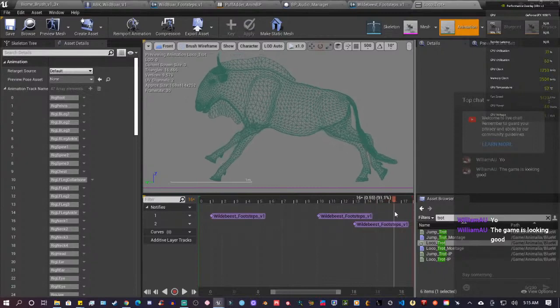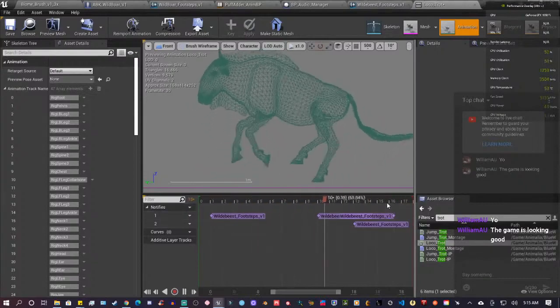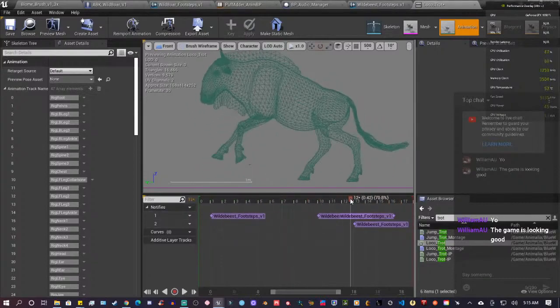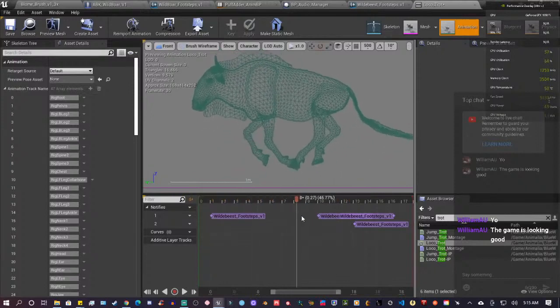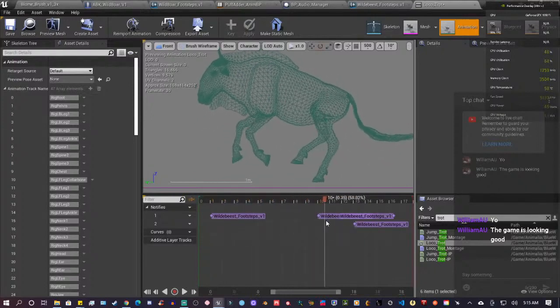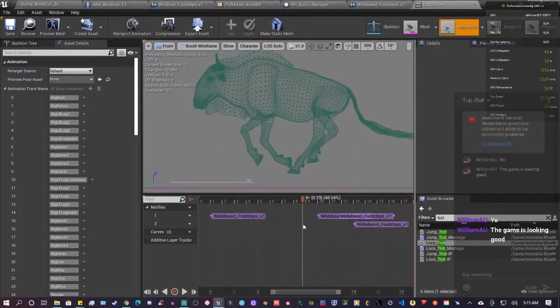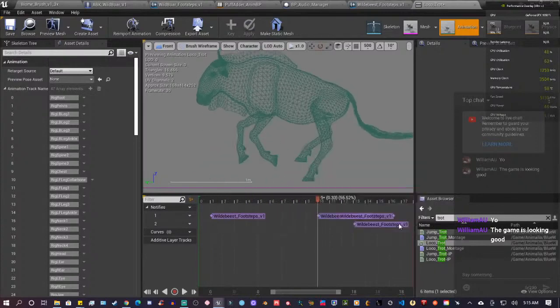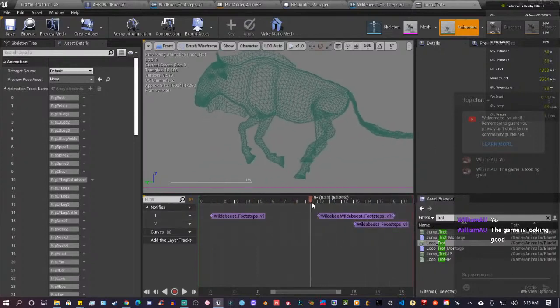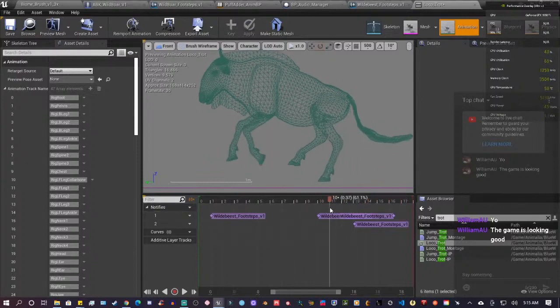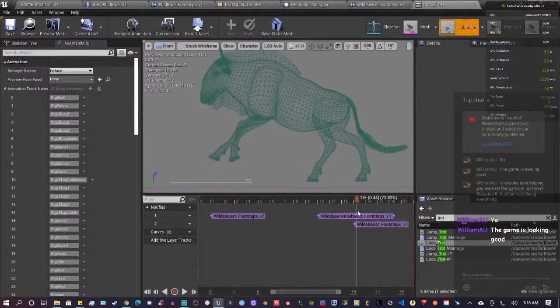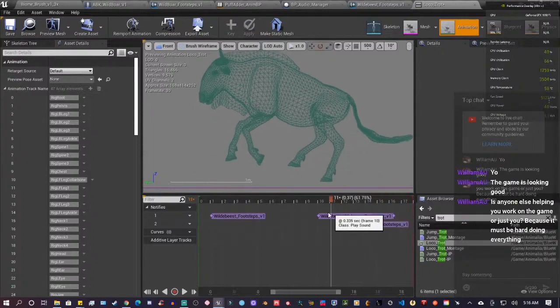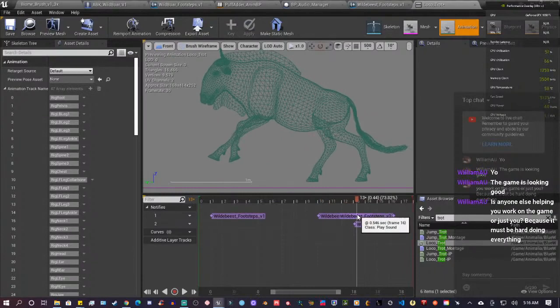And there's number four. Let's make sure it's lining up. One, two. It's a little tricky with knowing whether or not the foot is touching the ground. I think these are the actual ground touches right here. But it's hard to know if the animation is just moving up or if it's actually touching.